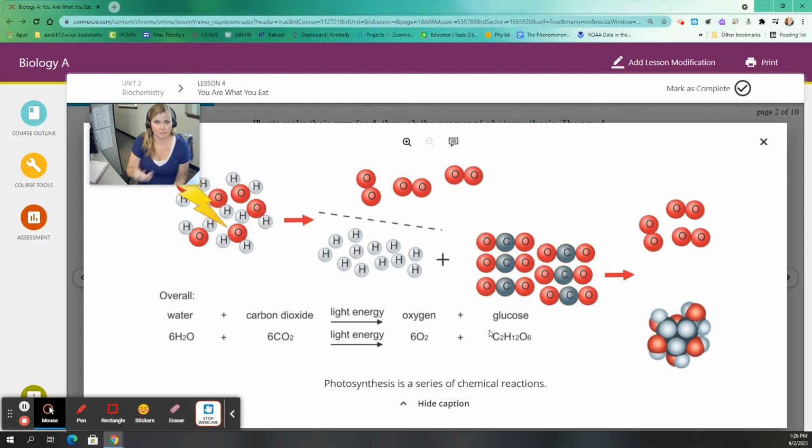We have to indicate the number here because in real life, matter is always conserved when a chemical reaction takes place. So you have to have the same number of ingredients as what you get out of it. We call these reactants and we call these products. We need to have the same number of atoms in the reactants as in the products. If we count these up, we'll see that we have the same number of H's on both sides. You have 6 waters, which gives us 12 hydrogens.